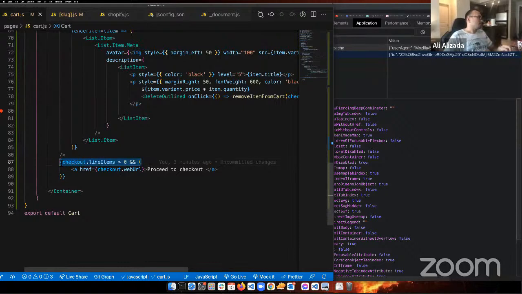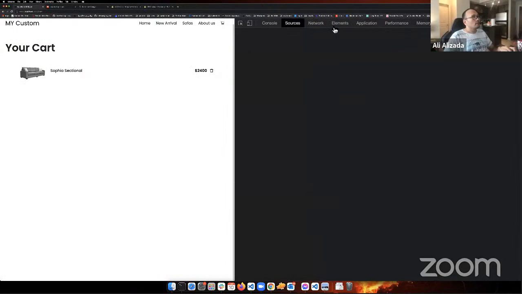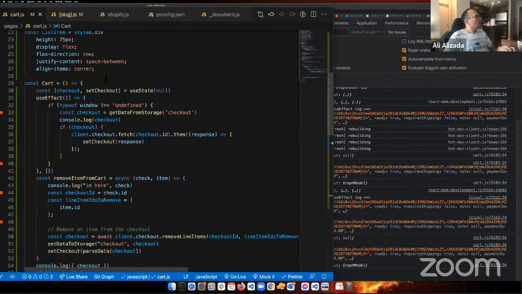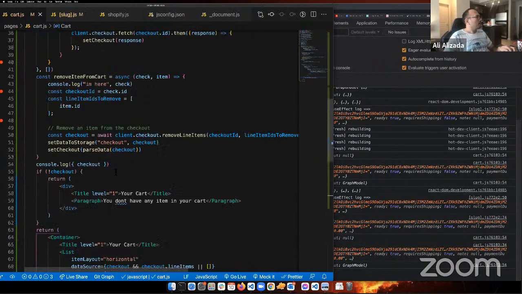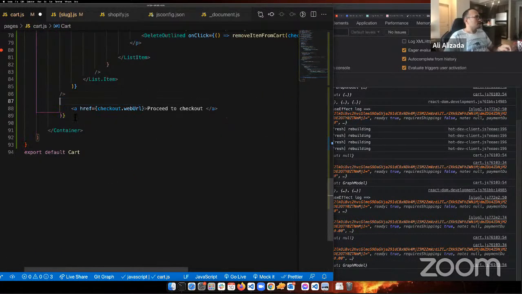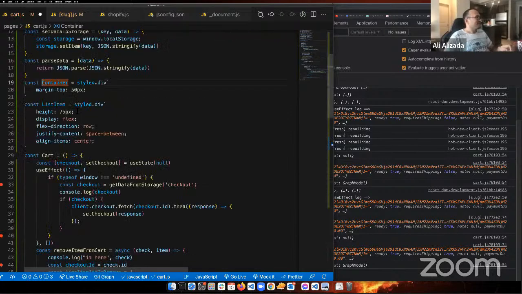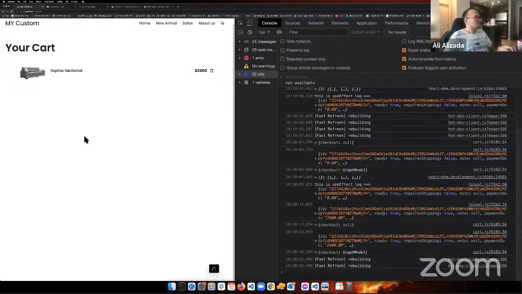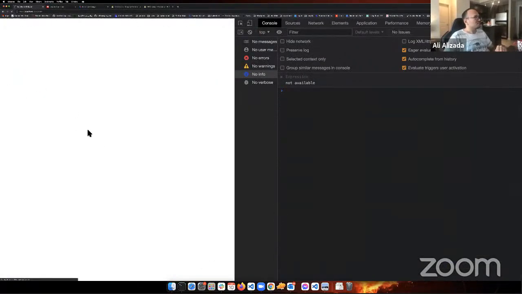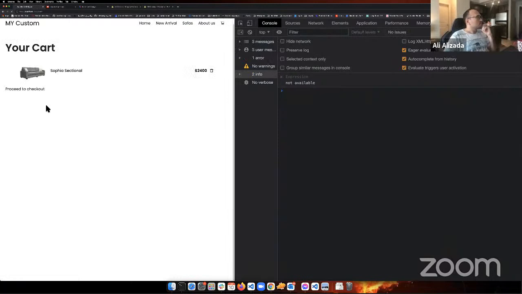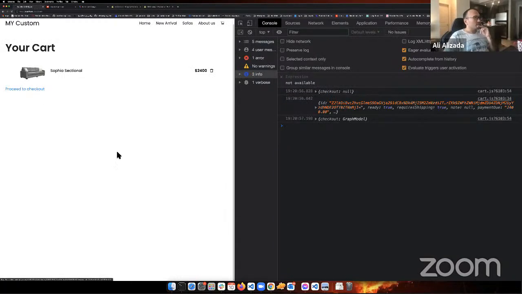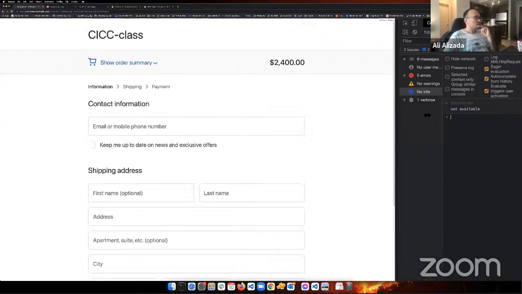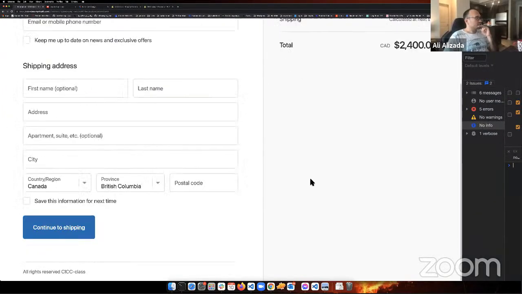Should be something, right? Yeah, you can just check what's going on, but it should be fine. So you click and you get this nice checkout.